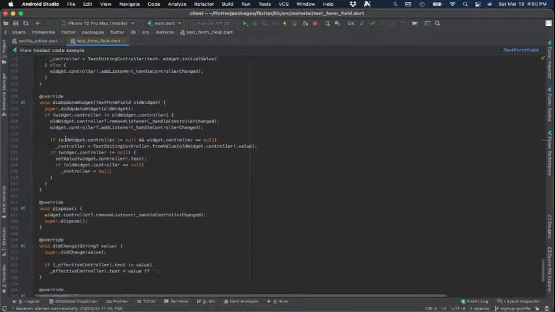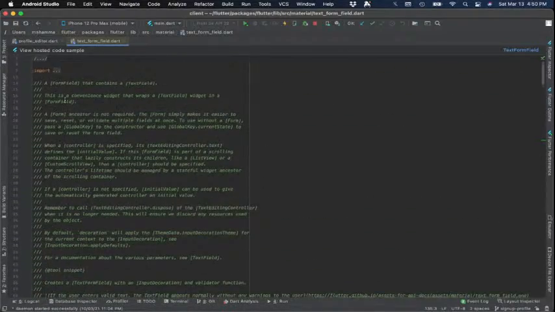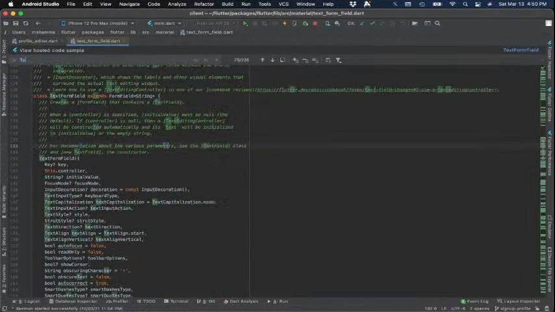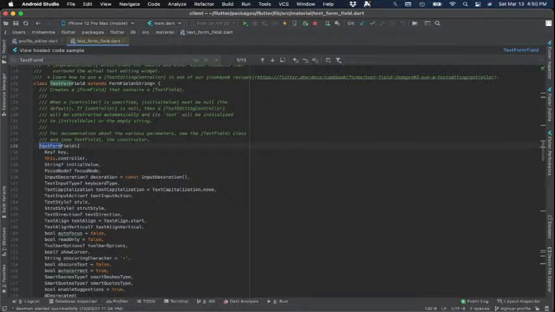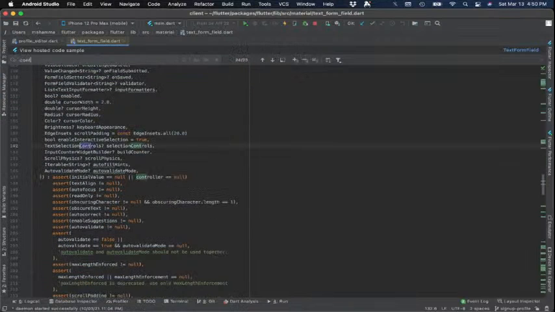It's kind of cool. So the text form field is used in tandem with something called text form controller, or text controller. There's a controller somewhere.